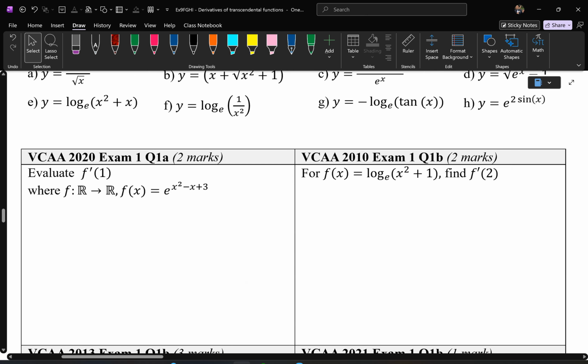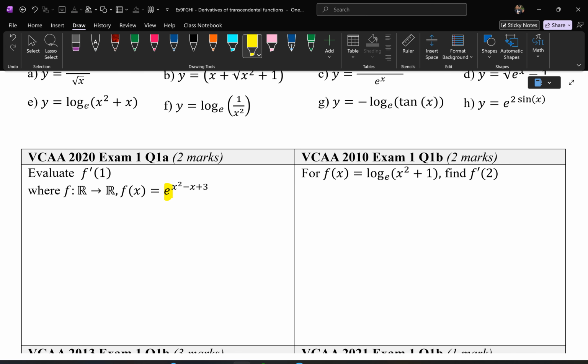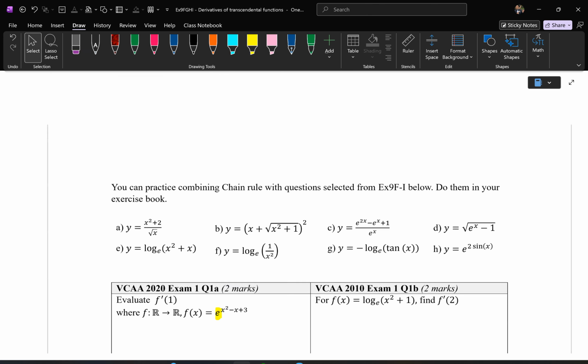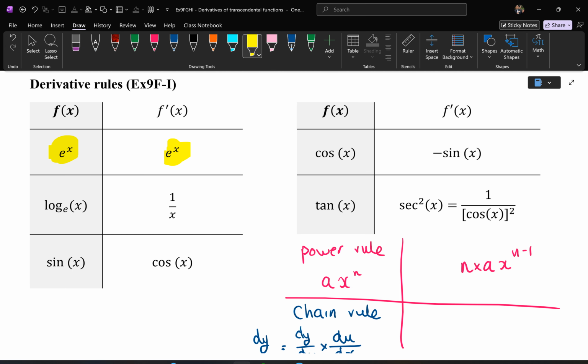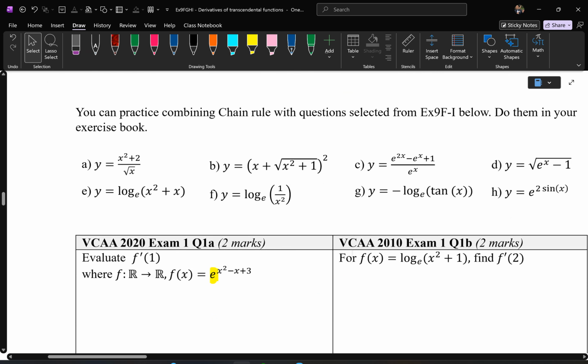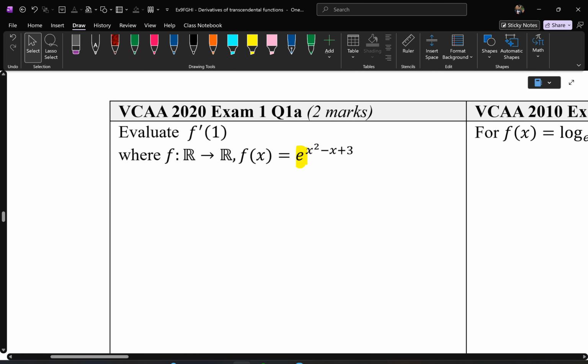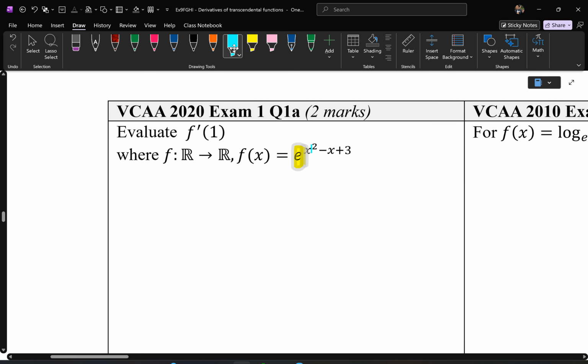This one's pretty straightforward. So, how do we know it's a chain rule? Well, we've got an exponential function, starts with an e, but instead of it being e to the x, we've got now e to the x squared minus x plus 3. If it was e to the x, then I know the derivative of that is itself. What's the problem? The problem is not just e to the x, it's e to the, and there's a quadratic expression there. So that's a problem.